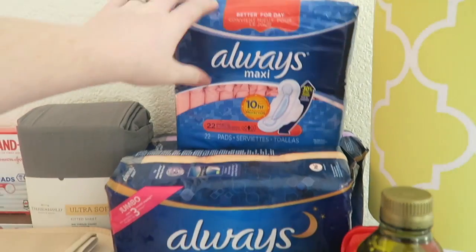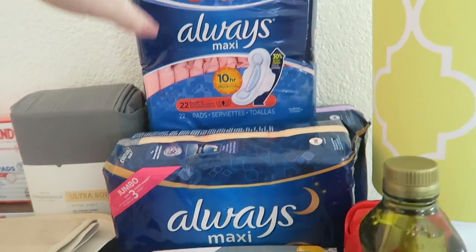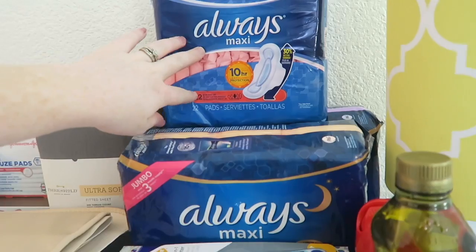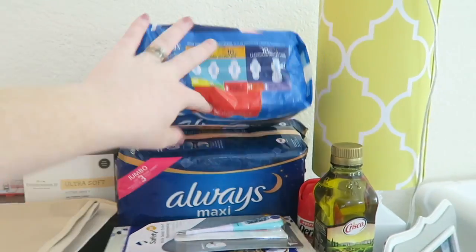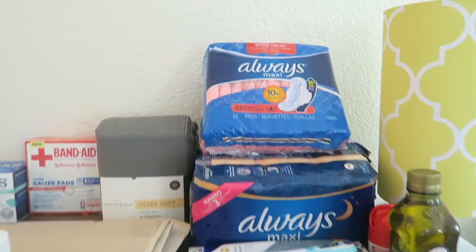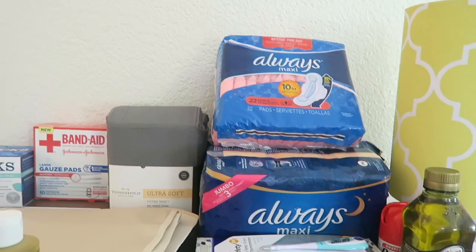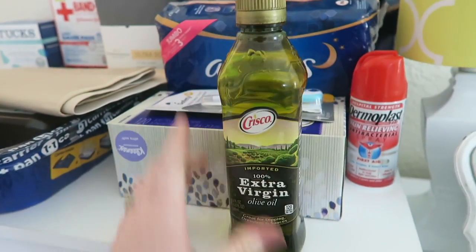Then over here, I have a ton of maxi pads. I got the biggest size, and then the second biggest size, and then the third biggest size, because obviously, if you've had a baby before, you know that these come in handy. You bleed a lot after birth, and the more kids you have, the more you bleed afterwards, at least in my experience.